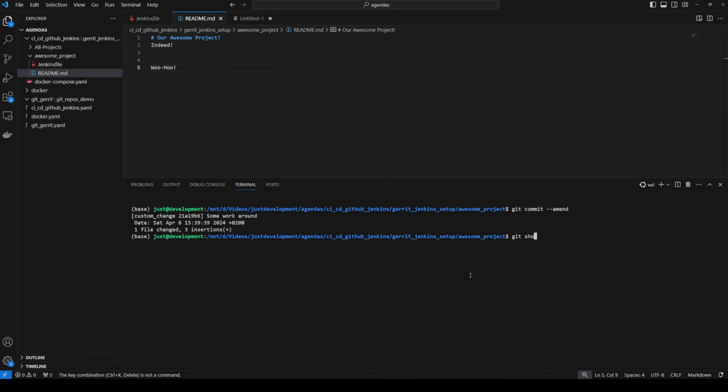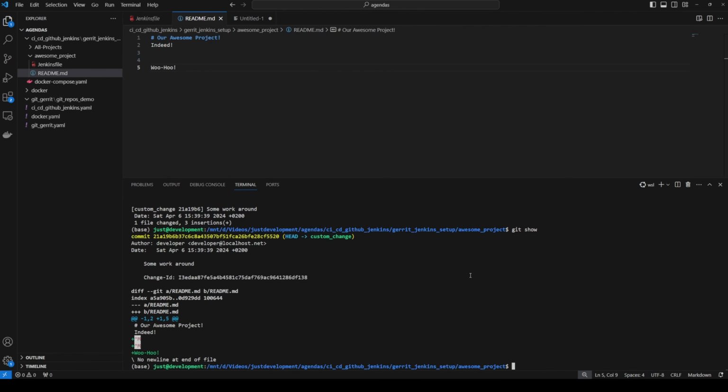So I have committed the change. You can see it here. It is custom change. We have the commit, we have the change ID. That's it. Now I want to upload it to Gerrit, but I would like to send it as private, for example. In order to do that, I call the command git push origin HEAD:refs/for/main, then I add the percent sign and type private if I want to upload it as private. Or I type WIP here and then I will upload it as WIP.